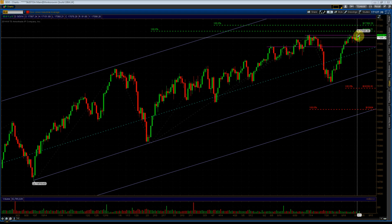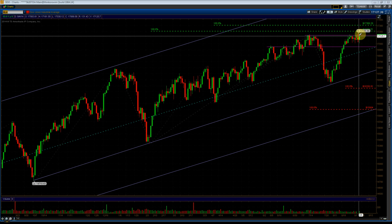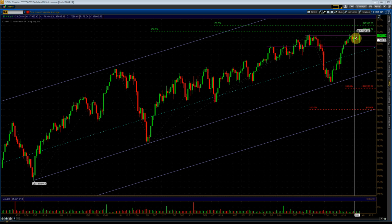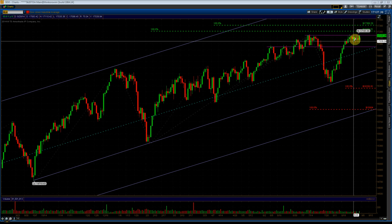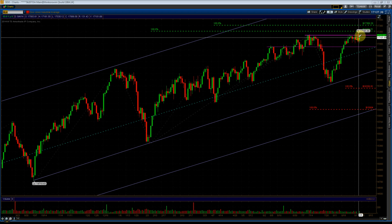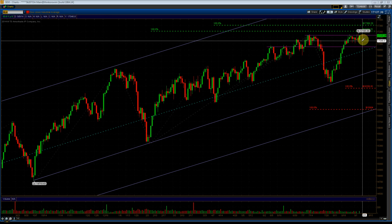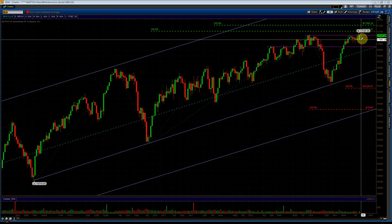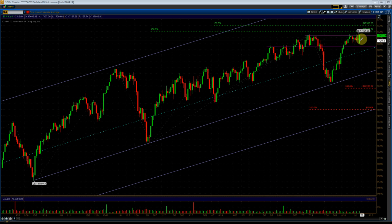Quite simply, as a reason for that, is going to the well too many times. If you didn't do it the first time, well, you missed those. If you didn't do it the second time, you missed those. And if you're finally on board, getting excited and ready to go, usually the market's going to throw you a curveball, and that time it won't work. So I'm not quite sure that the momentum we see off of this, should it break, is going to be worth the risk for whatever potential reward is there.